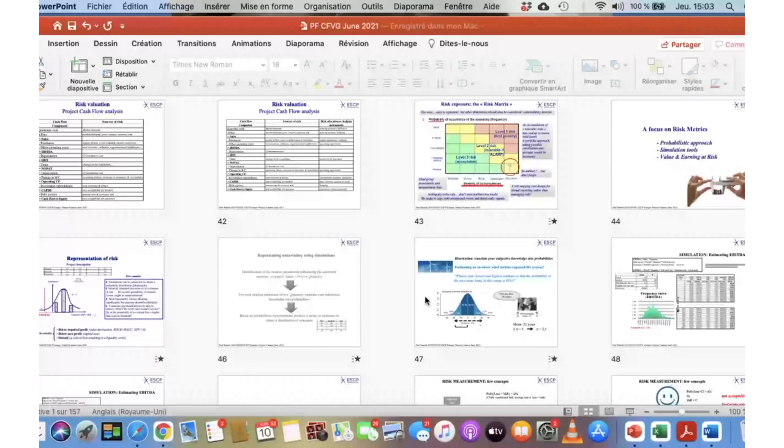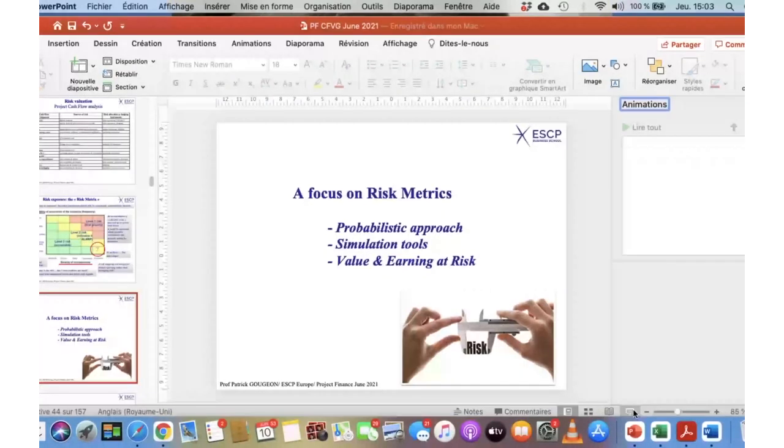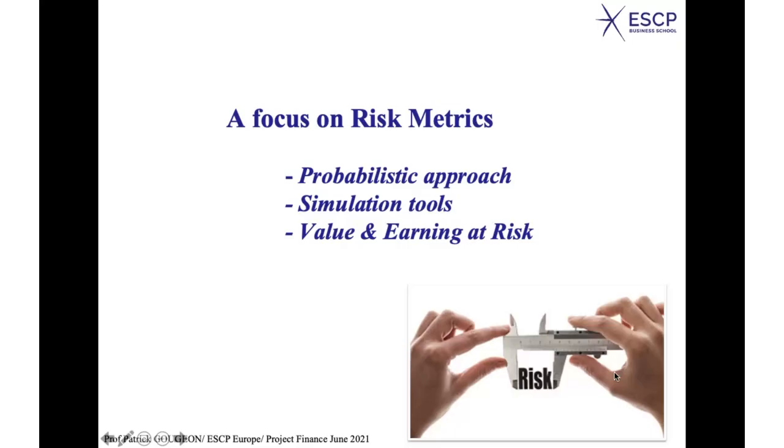Okay. So all the measures are based on a probabilistic approach. Whether it's relevant, that's another story, which we will have to discuss also, because probabilities are not quite easy to obtain, particularly if the project is what we call a greenfield project. You have no similar project that exists, for instance, then we have no historical data. So you have to be careful with the use of probabilities, but nevertheless, some measures exist and you have to know them if you want to be, as I like to say, a member of the club.